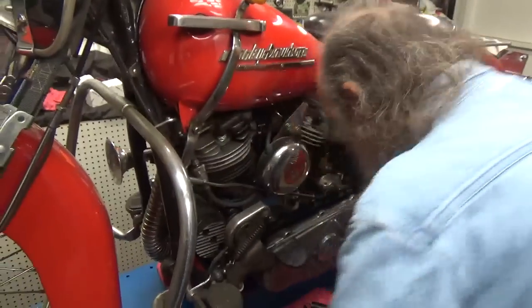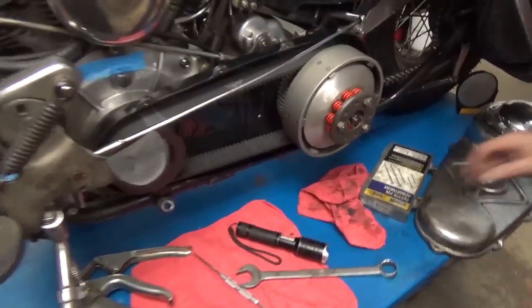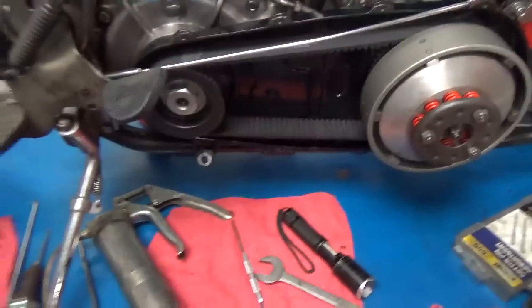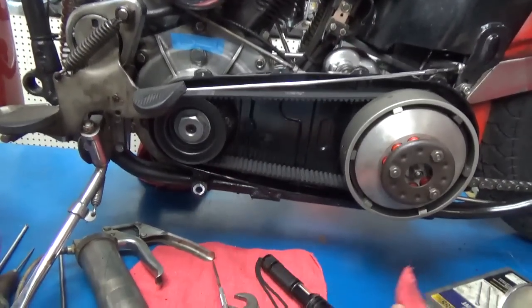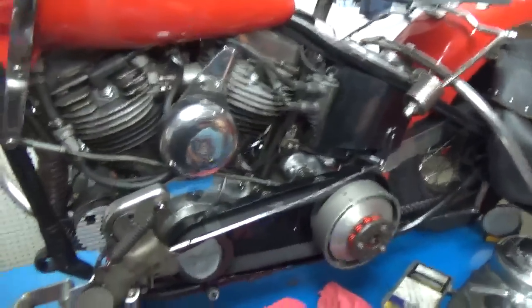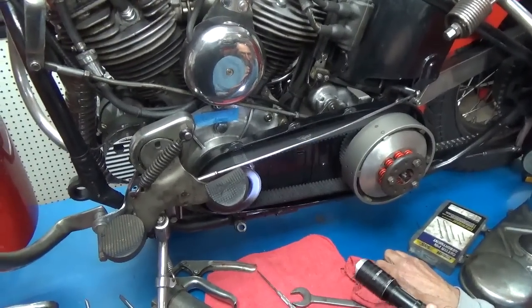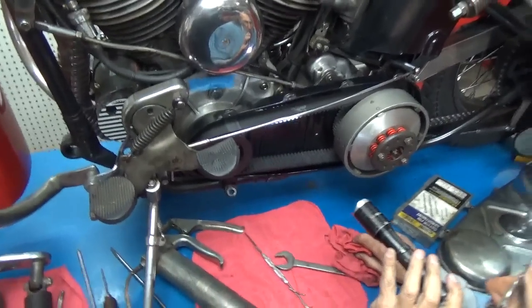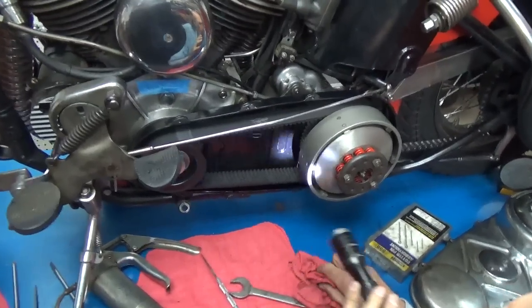Okay. So we're going to take this cover off, which goes like that. Now this bike has sat around a lot, so it did leak some oil out of the motor seal here. It wasn't a lot, but it was down here. I just want to be honest about it. Other than wiping it off right down here on this lip, I didn't clean this at all. This is just what it looks like on any normal day. And there it is. And that is my belt drive. And I do love it.